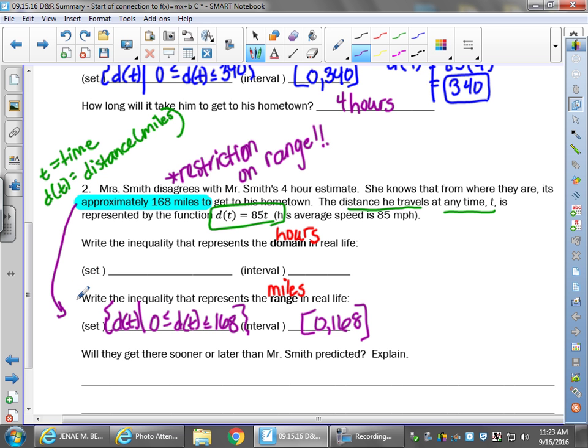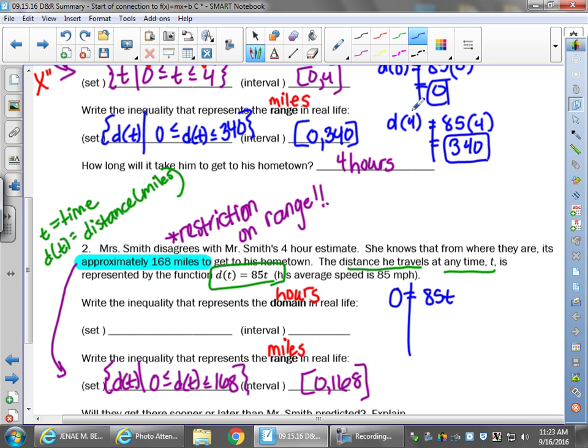Okay? So now I need to decide what? What do I have? What do I need? Yes, I have the y values. I need the x values. So what's that going to look like? How am I going to take these y values and use them to find x values? Marcel? So I'm going to write 0 equals 85t. That's it. Notice, it's completely different from what we did up here. This is what it looks like when we plug in a value for x. This is what it looks like to plug something in for y. When we're plugging in y values, there is no d of anything. So real quick here, I divide by 85, t equals 0.